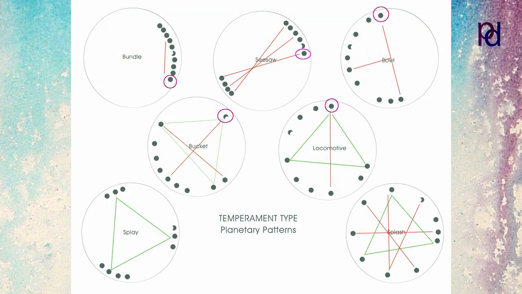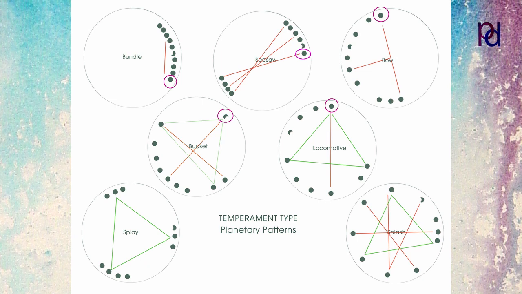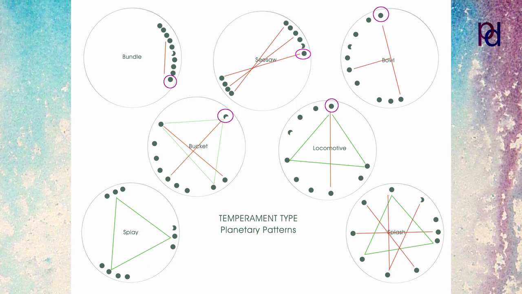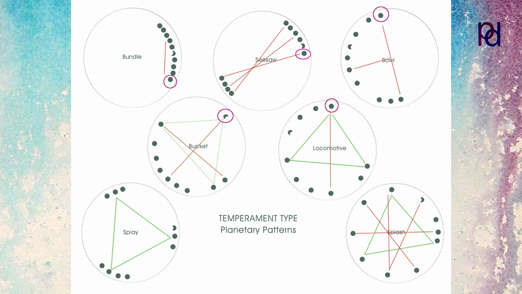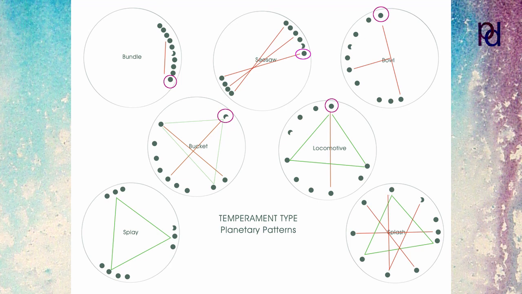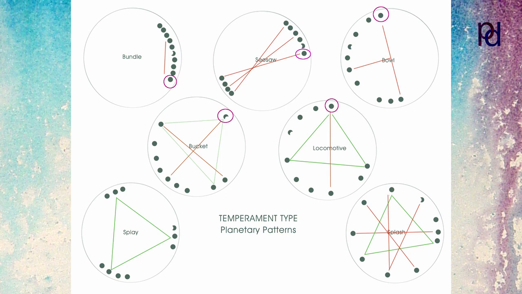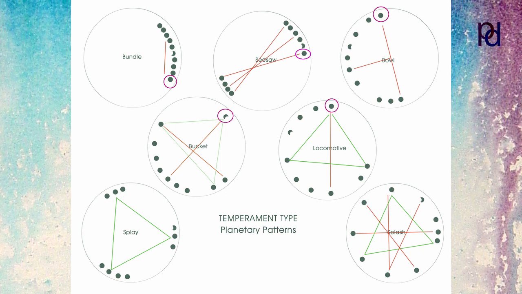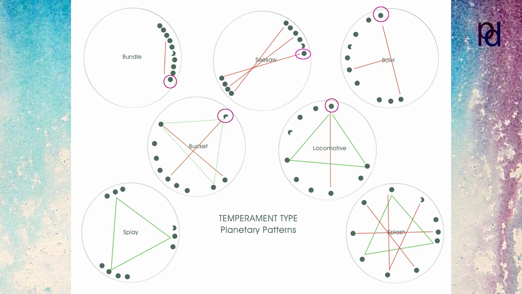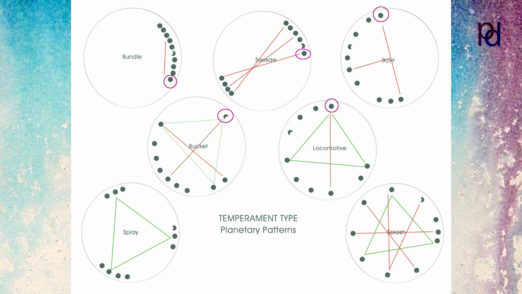The following is a more detailed description of the 7 temperament types. The bundle has the possibility of a trigger square, which is a focal determinator, making the leading planet high focus. The native of this temperament most often specializes in one preoccupying interest. The seesaw, ideally, has both core and rim oppositions, and a high focus leading or cutting planet. Bridging a communication across the divide of contrasting perspectives is the seesaw's exceptional ability.